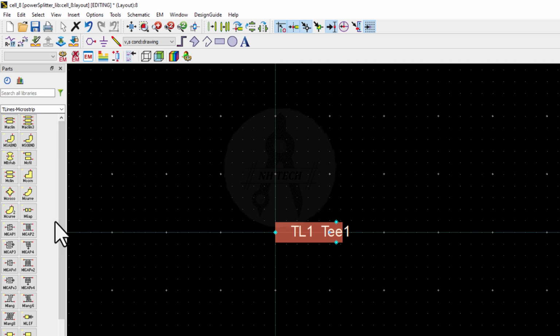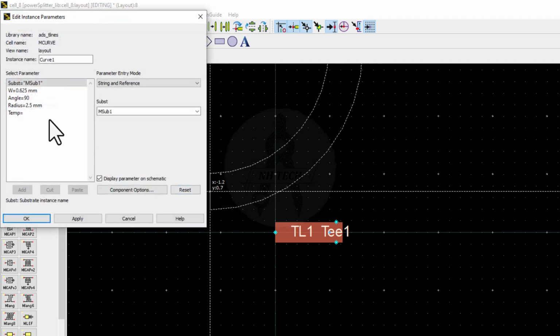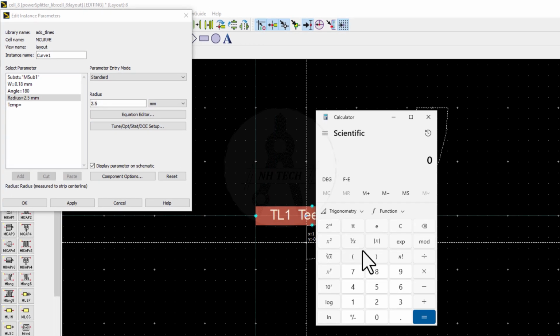Now, place a microstrip curve. Set the width to 0.18 and angle to 180. Now, what will be the radius, as lambda is 24 mm?